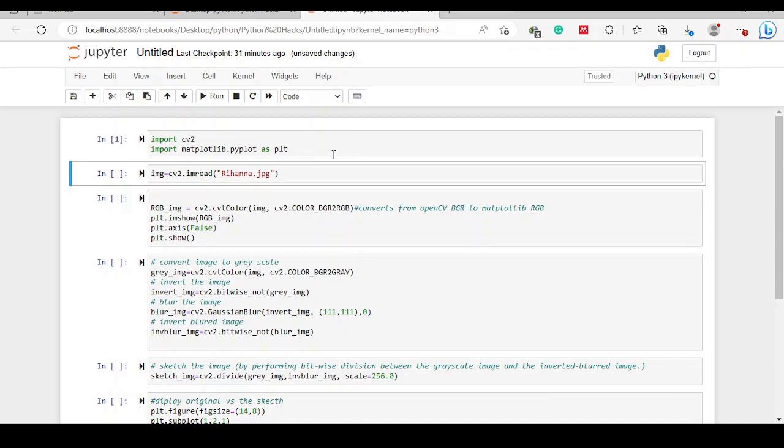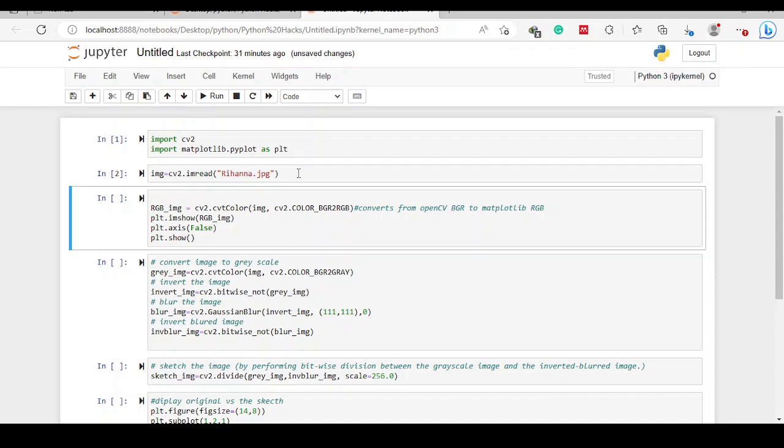And the next step is to load our image. To load our image, we need to use a function of OpenCV known as cv2.imread. So what we do is that we create a variable. In this case, I've created a variable known as img, and I have assigned it a value which is cv2.imread. And inside the parentheses of this function, I have passed the name of my image. Remember, this image must be in the same folder where you have saved your notebook. And if you're using Google Colab, you must make sure that you upload this image into your Google Colab, or if it is saved in your Google Drive, you must make sure that Google Colab is able to access your Google Drive. So run this cell.